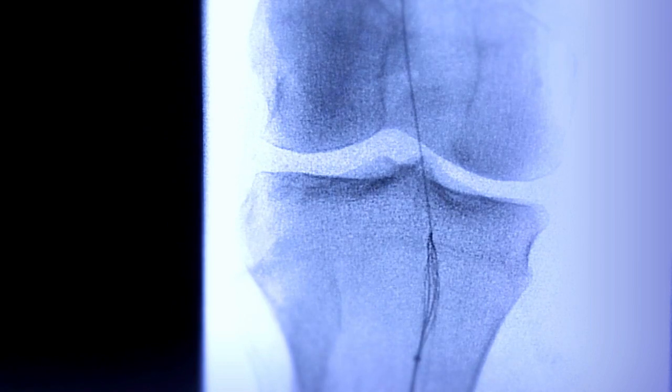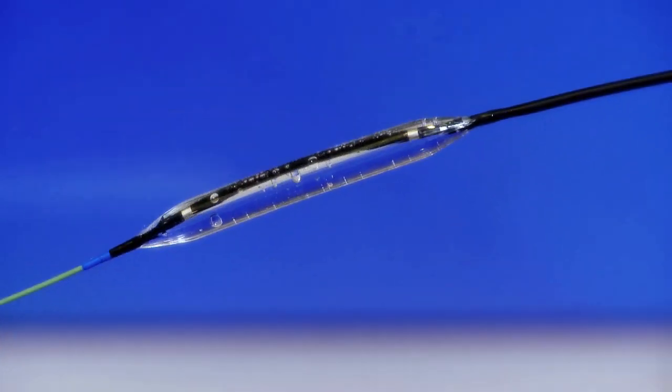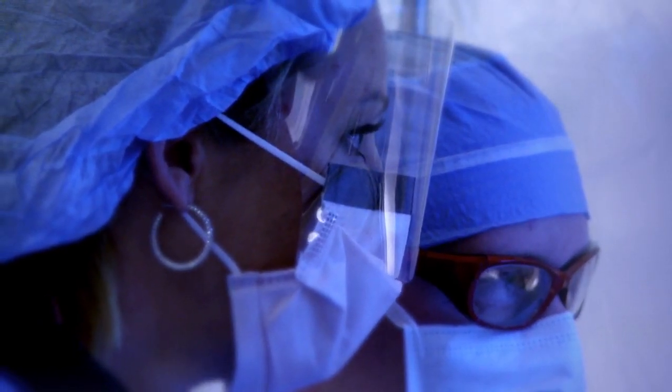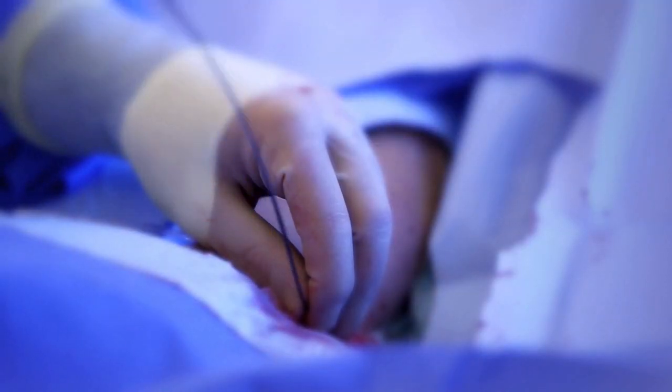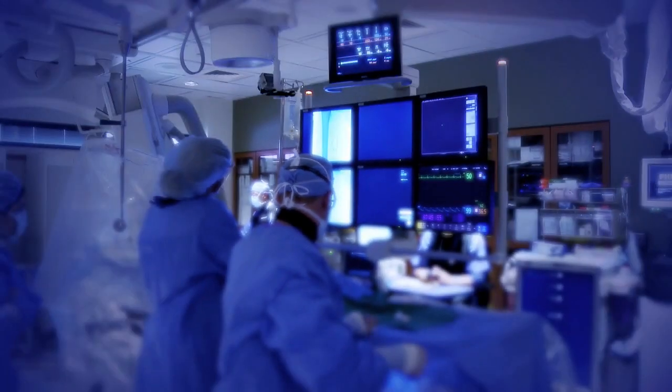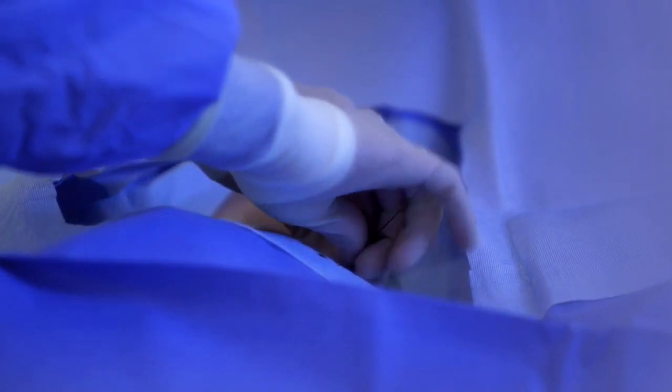You could actually treat disease from the inside out rather than the outside in. Interventional radiology was born from innovation. And you have one of those aha moments — it changed the whole way we started to think about this. There's no limit to what we can do. We feel a little bit like the masters of small things, doing major surgical things through tiny holes. This is the future.